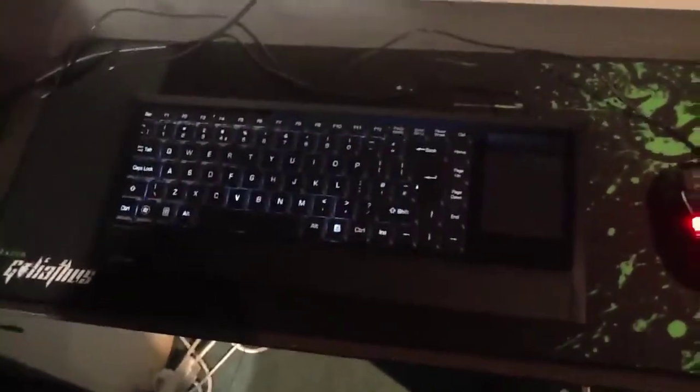Whoa. This here is the little touchpad on it, and that's program sensitive, which basically means that depending on what program I have up, that shows a different display for what I'm using it for. So for example, when I'm editing videos, that actually shows the sound waves, which is quite cool. I've got the actual keyboard.